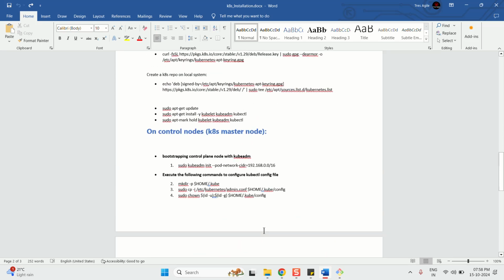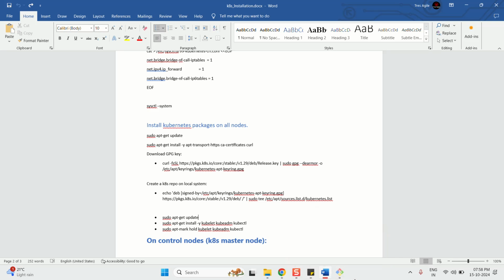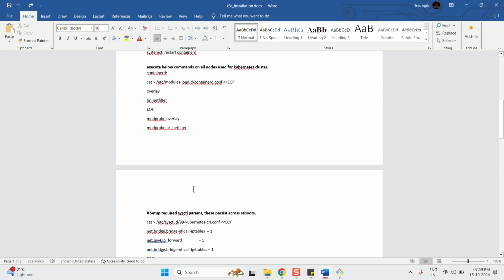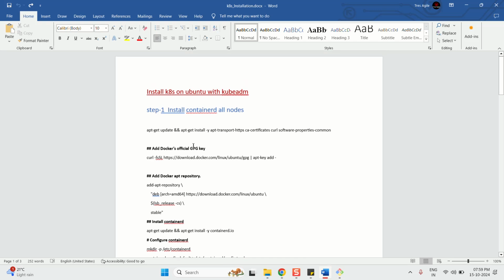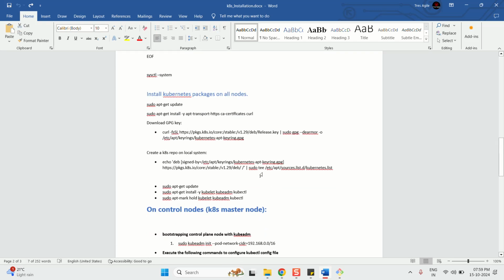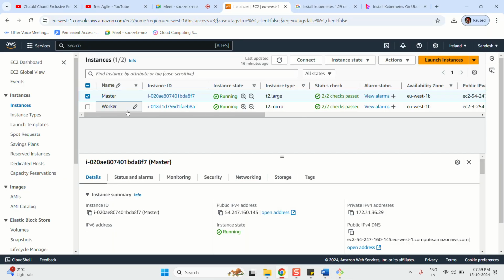So let's do that. First, do one thing. Containerd also needs to be installed on the other nodes. Containerd is the runtime that we were using, so obviously it's required. Whatever I did so far, starting from containerd installation until the Kubernetes packages installation, we have to do in each and every node. Now in master it is done, correct? We just did it. Let's go to the node.